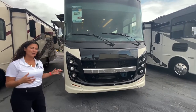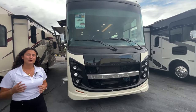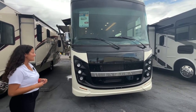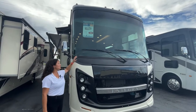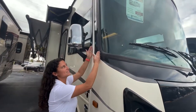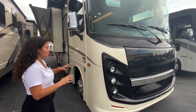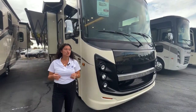Today we're taking a look at the new 2023 Integra Vision XL 34G. This is a big unit — you are looking at 37 feet in length. You've got the new V8 with 350 horsepower and 460 foot-pounds of torque, and you can pull up to 5,000 pounds. You have a beautiful 120-inch windshield. This is built with Turkish sand, so it's got a very smooth, defined look. The curve runs over the side of your pillar, which is much smaller on the Integra, giving you gorgeous views. You have a one-piece molded fiberglass front cap that reaches up and touches your one-piece molded fiberglass roof.